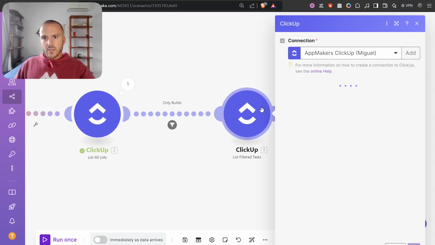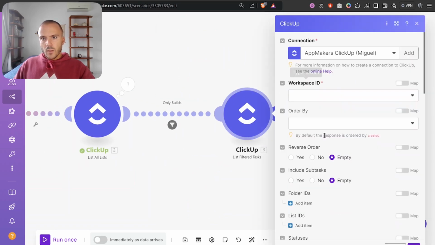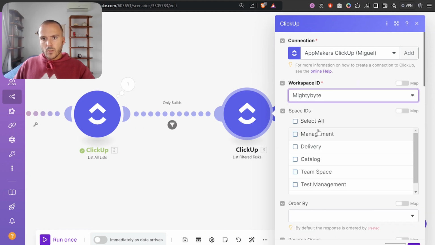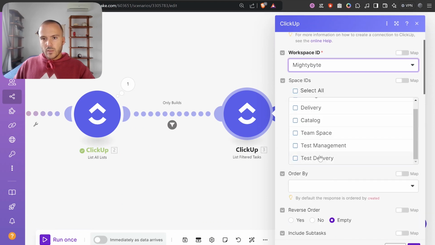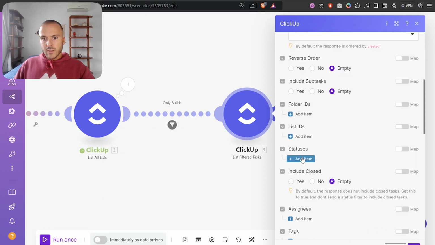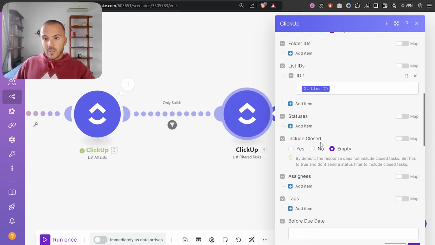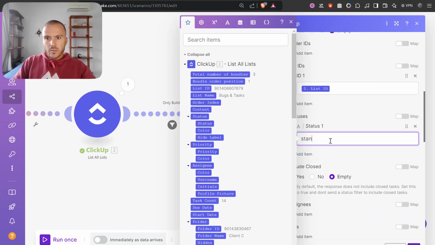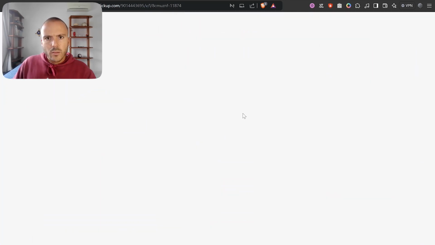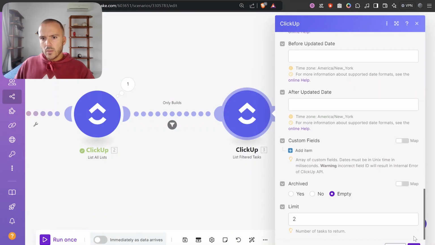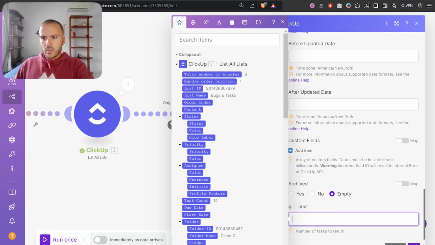List filter tasks from test delivery. The list ID will be that list ID, and the status will be standby without space. So let's test that.